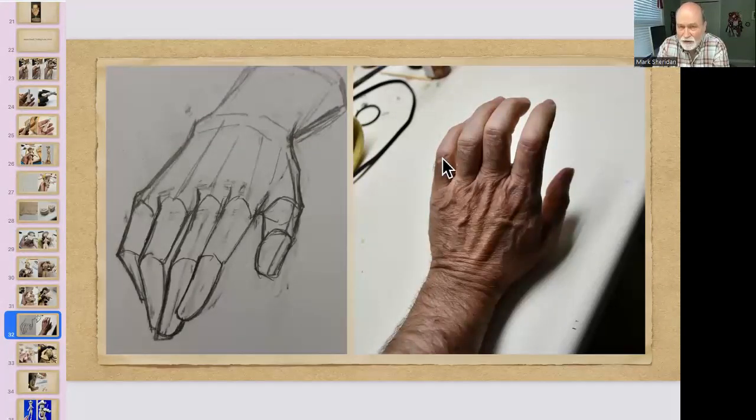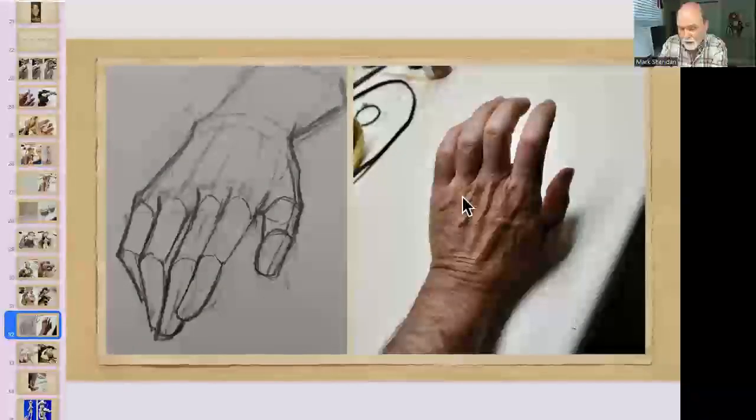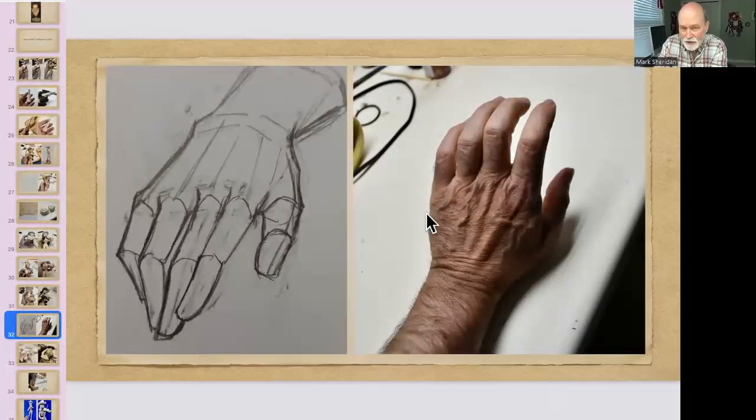Make sure that when you look at your hand, you see a couple of things. One is that each knuckle and each finger are not straight across. Your middle finger is the tallest of all of them, so you're going to get a curvature there. If you look at your hand from the wrist towards your fingertips, with your fingertips pointing away from your eyes, you'll notice that this is curved as well. This isn't flat across. After you do this plane, you can choose by the position of the fingers to make that flat or curved. So look at all of those things.